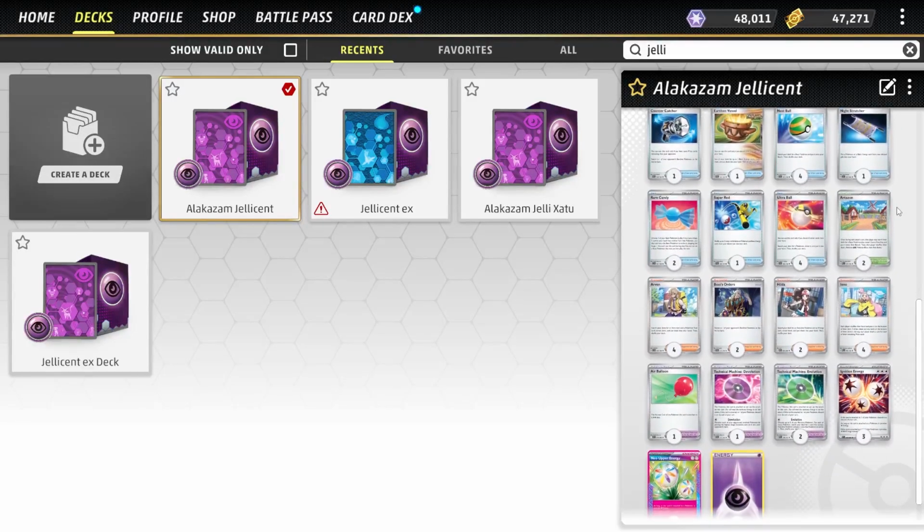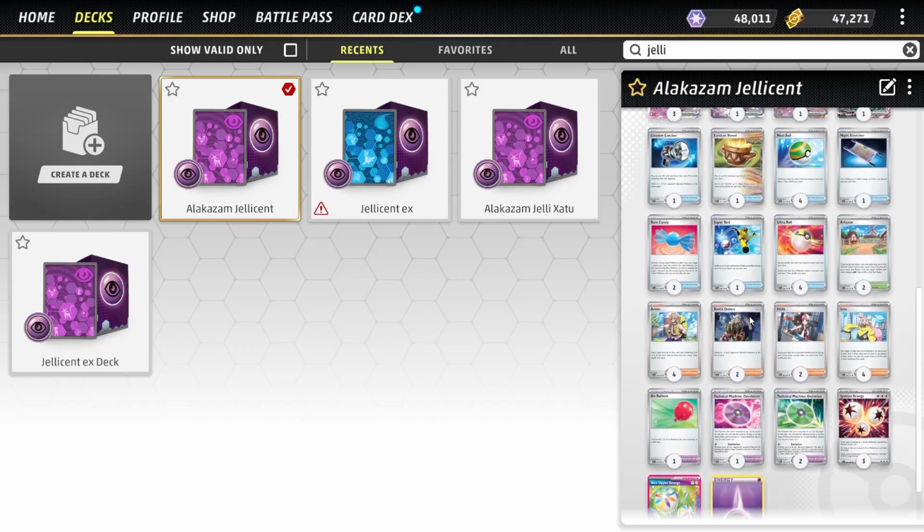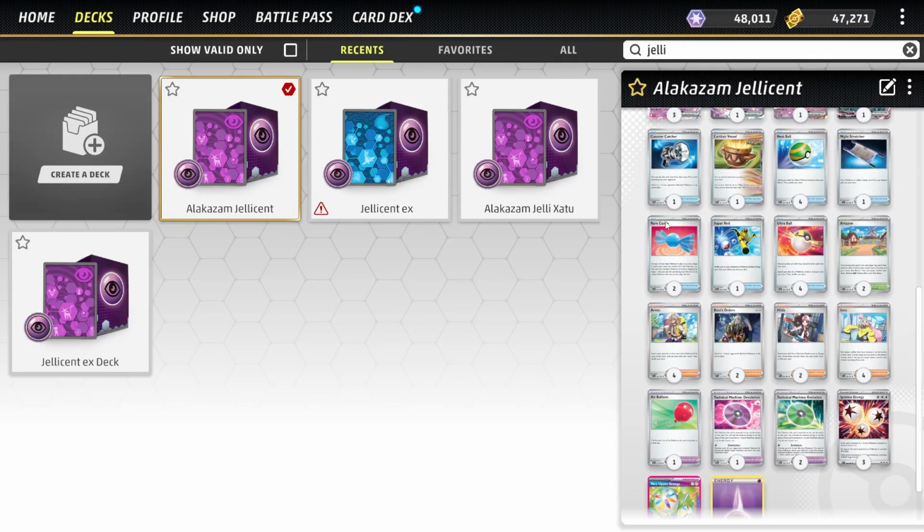Then for the trainers, we have 1 Counter Catcher, 2 Boss for Gust. Boss, I think, is better, but we need some other options, something that we can find off of Arven, or if we're behind, or if we need to play Hilda, right? Counter Catcher is still nice, but odds are we're not going to be going behind right away. We probably will go behind at some point, but we'll be slowing our opponent down, so Boss should be better at the beginning of the game, theoretically. Then we have the Vessel to find energy off of Arven.